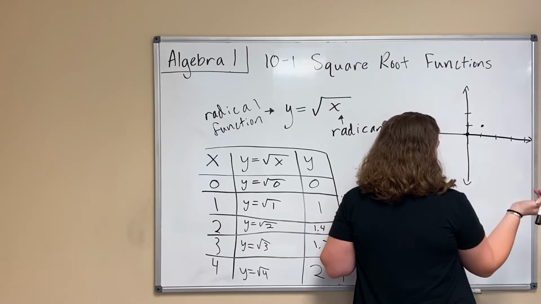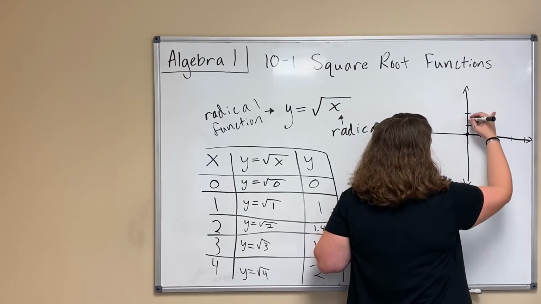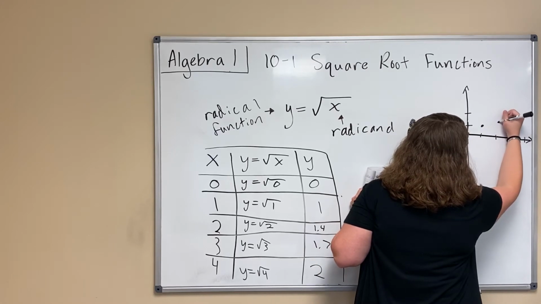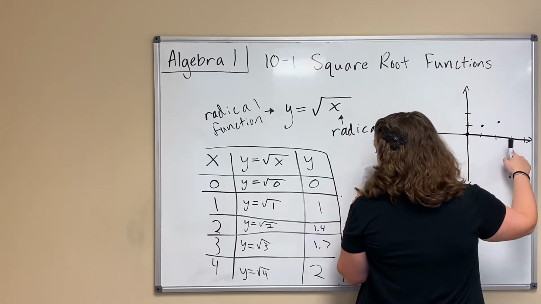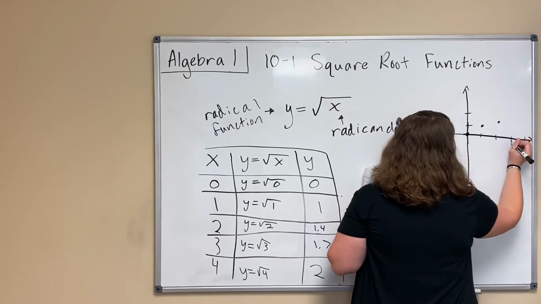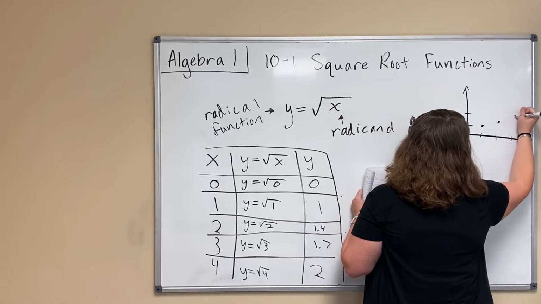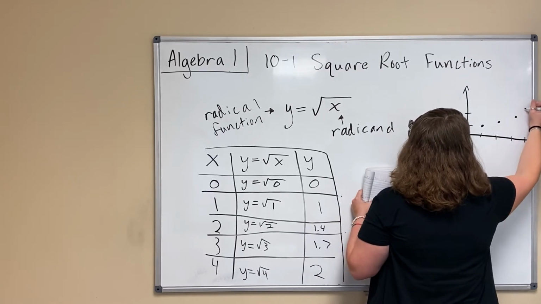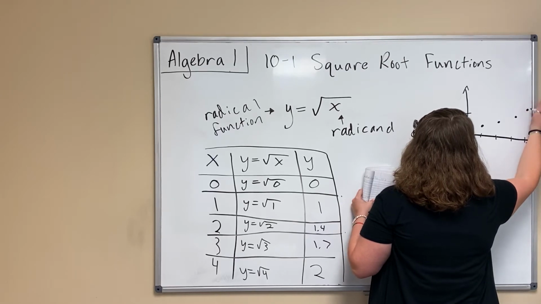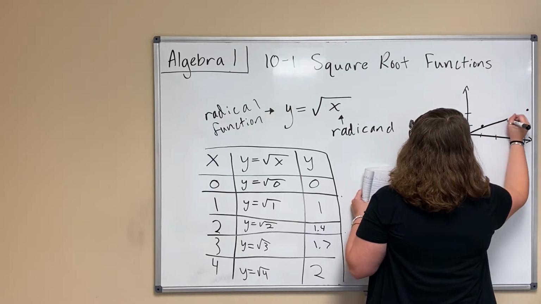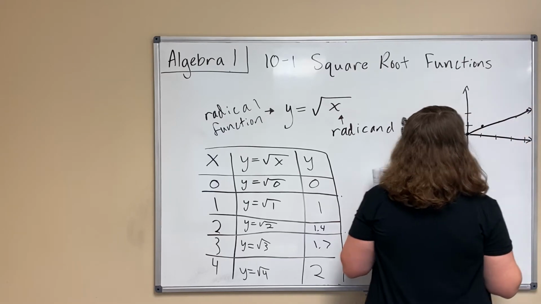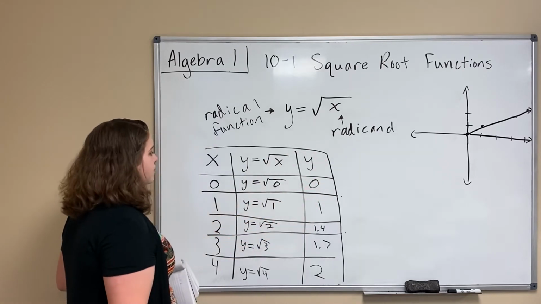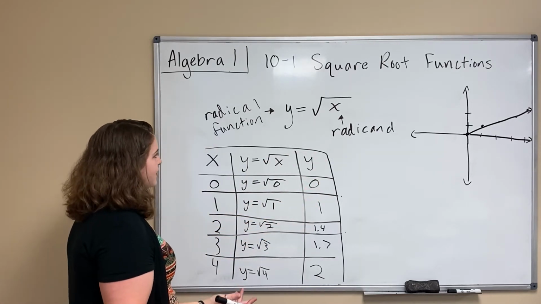So I'm going to look. 1.5 is halfway between 1 and 2, right? So I'm going to put my 1.4 dot a little bit below 1.5. When x is 3, y is 1.7. So I'm going to put that one just above my 1.5 dot. And then when x is 4, it's going to be at 2. So I connect my dots, and it looks like that. And it's in that same form, so we have a pretty good idea that we did it right.